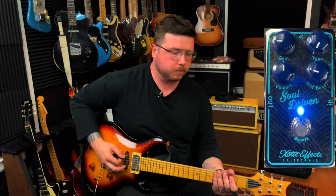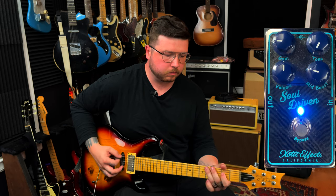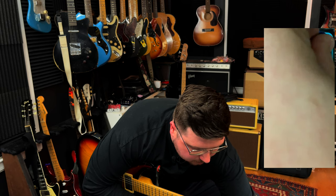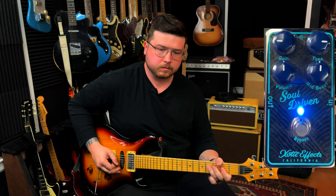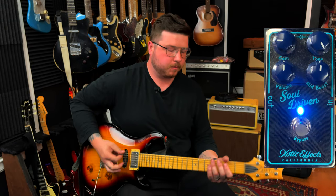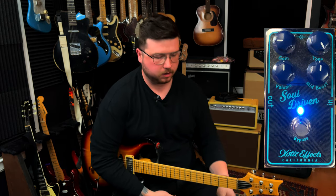So if we take the mid boost down. Okay, so we've got some volume coming down. We're still in the bridge humbucker there. Now let's take the mid boost back to center. We're going to boost that tone. Now we're pointing some of those highs, and it's a little honky. Let's take it all the way up and see where we're at. Big volume jump there.